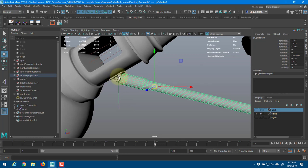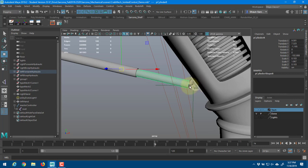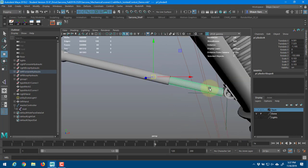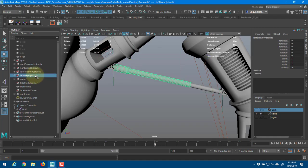Okay, so think of an actual hydraulic, how it works. This end is always right there. This piece, this end is always right here. Now, the way that they connect is always pointing to the other one. So they're going to be stuck at the bases of each one, but they're going to be aimed at the other pieces across the way from it. Okay? So I need to make sure that I grab the group. So I'm going to grab the group.